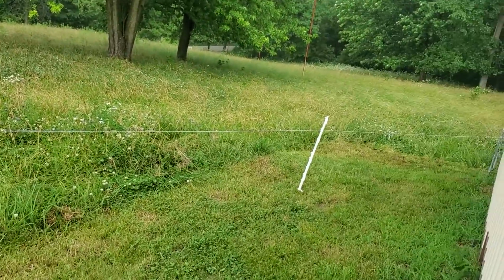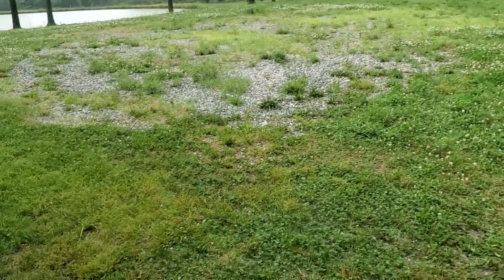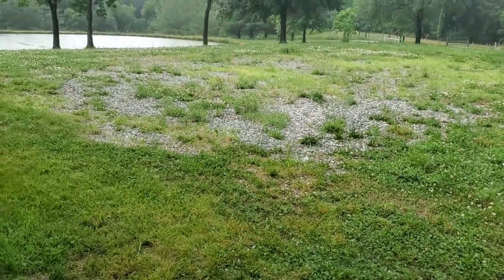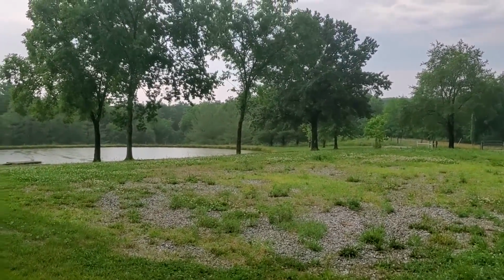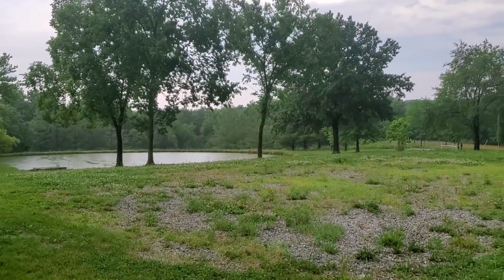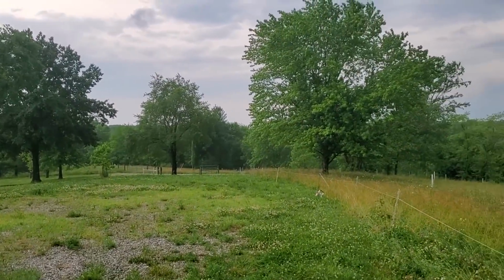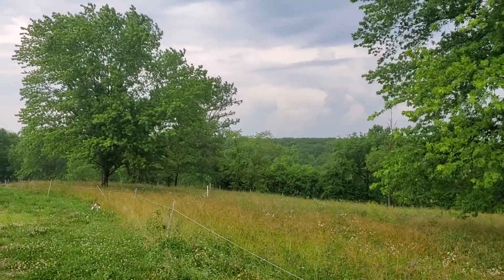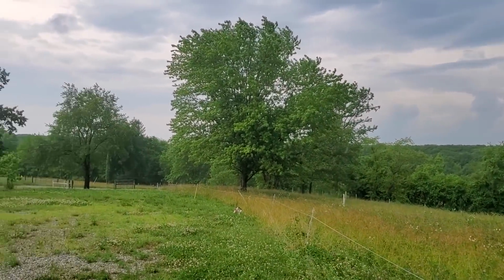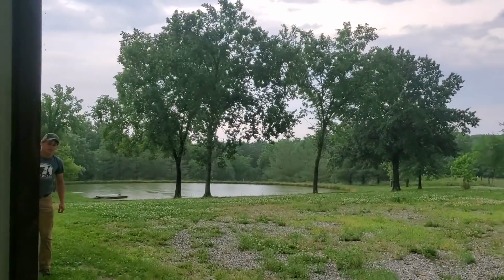Boy, it is a beautiful rain, though. We really needed it. It was dusty out here. If you set yourself along the gravel road very long with your windows down, everything's just covered in dust. So this is a good dust settler we just got. It kind of looks like back in the west it's lightening up a little bit. So we're going to be pretty good on that. Yeah, that's looking really good.